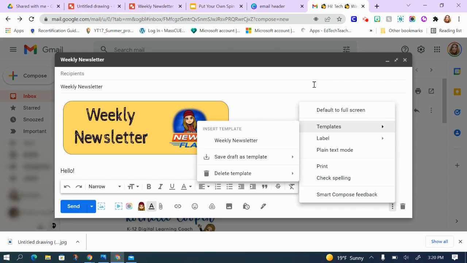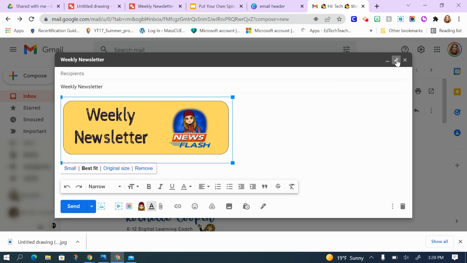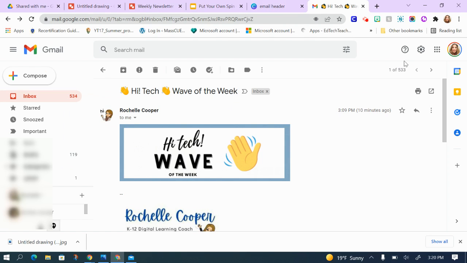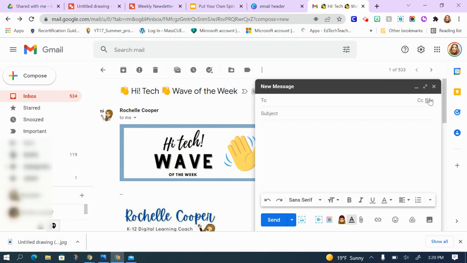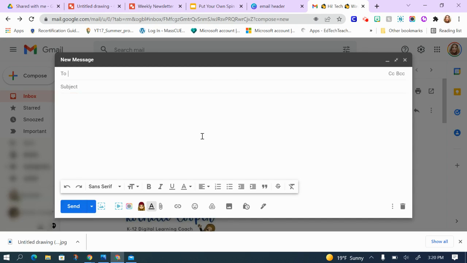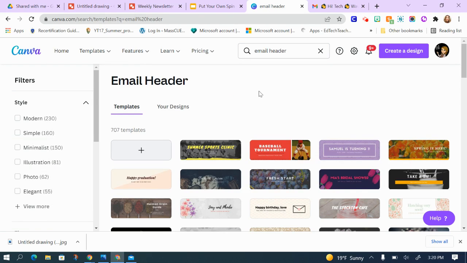So one other thing I just want to show you, I know I showed you how to create this template as a Google drawing in Gmail. But now I'm going to show you how to animate it. So we're going to actually use Canva for this. So let's X out of here. Let's go to Compose, and I will maximize my screen here. And let's go to Canva. So this is Canva EDU. And this is a free platform for educators, and I highly recommend it.